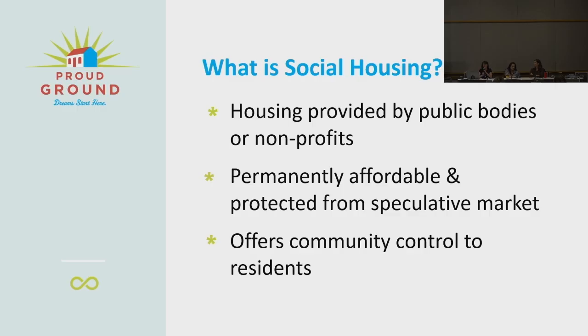Okay, let's get this going. So, social housing, if you were in some of the sessions today, some of the key principles of social housing are that the housing itself is owned by either a public body, likely a government or a nonprofit. They retain permanent affordability and are protected from the speculative market. Otherwise, basically taken out of the private market, and they do offer a level of community control and engagement. So those are the key pieces I'm going to focus on today.